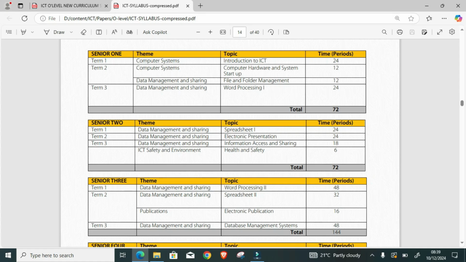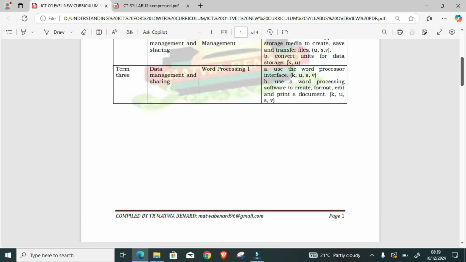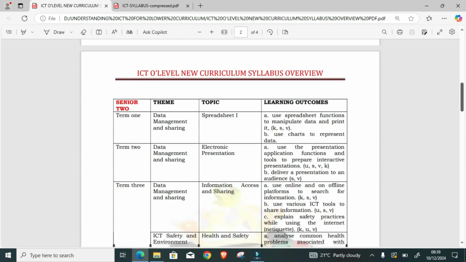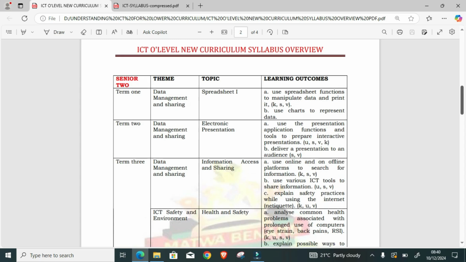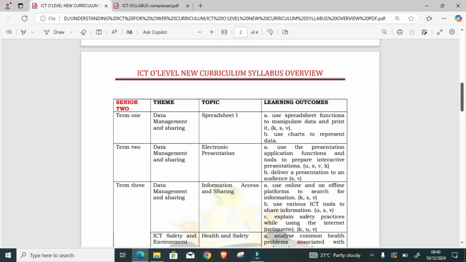Spreadsheet 1 simply involves the use of Microsoft Excel, where a student is supposed to get knowledge on how to work with computations and calculations generally on Excel, and come up with charts. So we see that the learner is supposed to use spreadsheet functions to manipulate data and print, and also, in part B, to use charts to represent data.